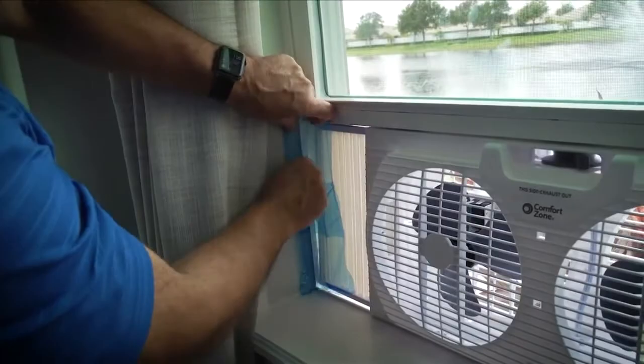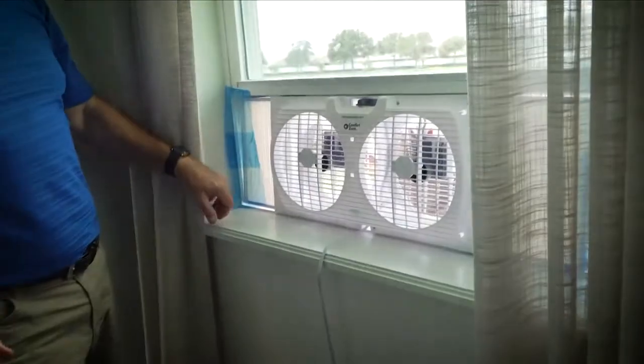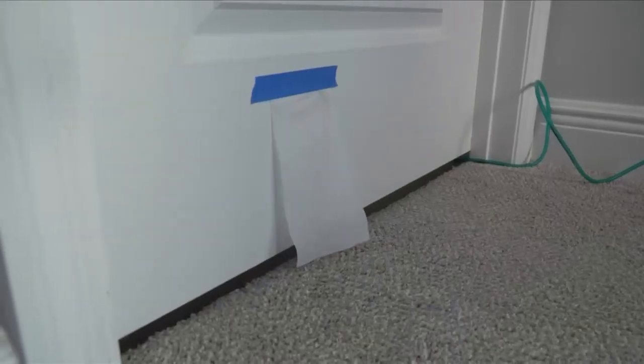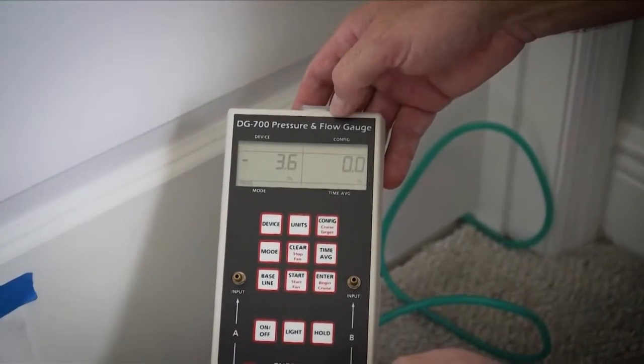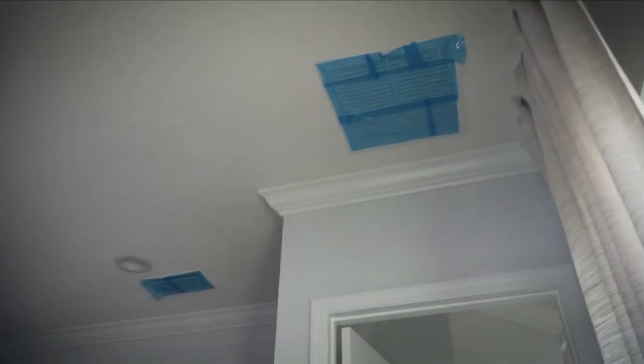So how can you tell if a homemade isolation zone is working successfully? If you put a tissue down in front of that opening and you're in the isolation zone, that tissue should be blowing in towards you — and not blowing virus particles to other areas of the house. Most people on their own can take measures to at least improve keeping others safe in the house. The portable exhaust fan the team used for their study was bought online for $30.